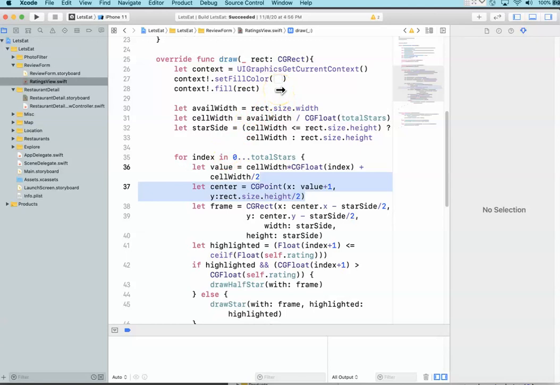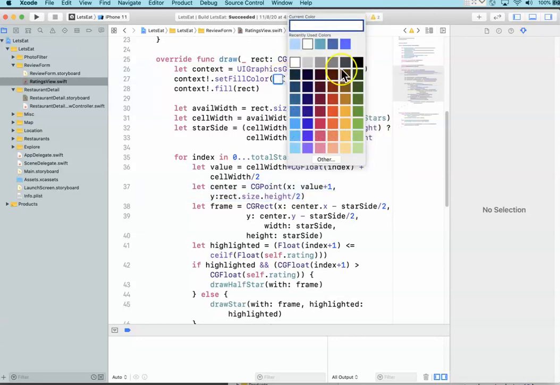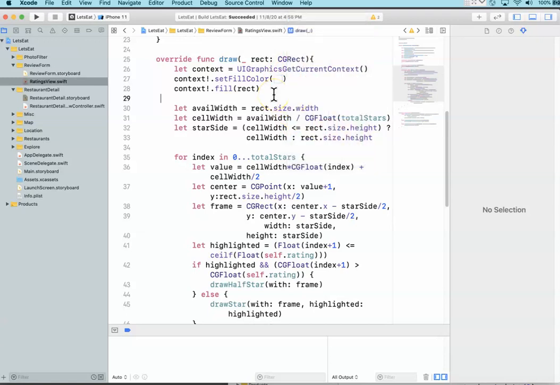This box represents the color of the fill and it's white by default. When we double click on it, we can see the color picker, which allows us to choose any color that we want. But at this moment we don't want to choose any color.